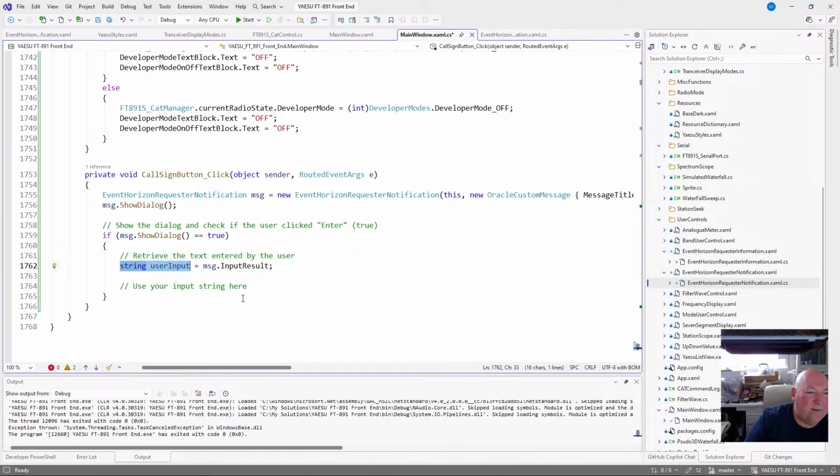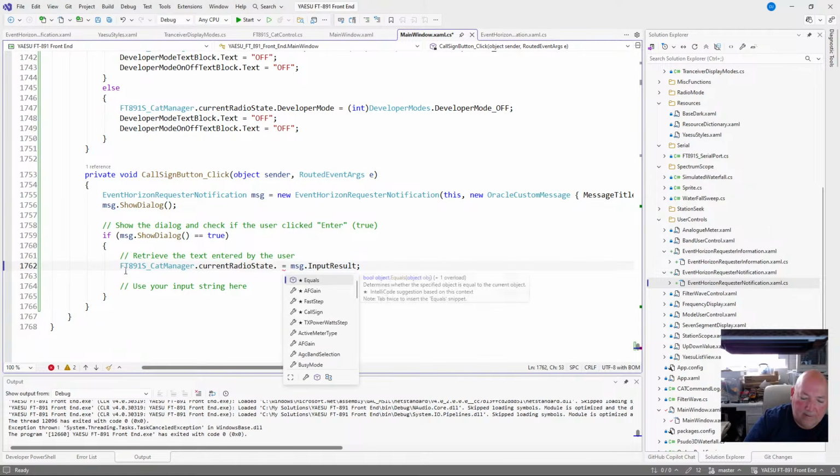Right, so input string. So we want to say copy that variable there. Call sign equals message results. There we go.